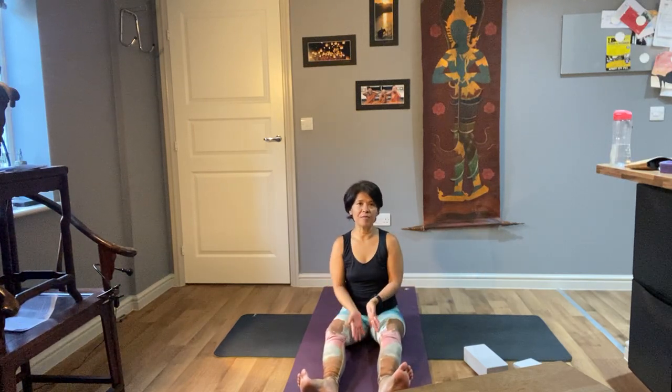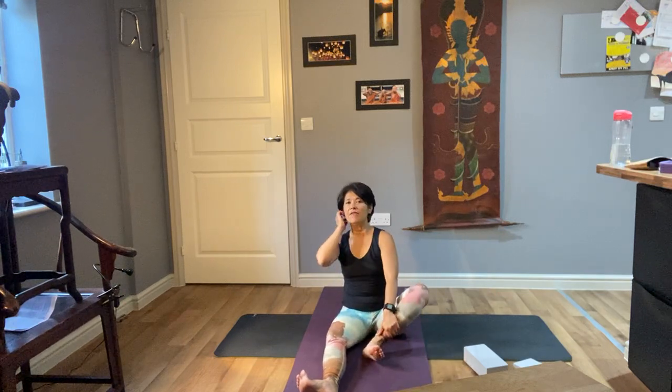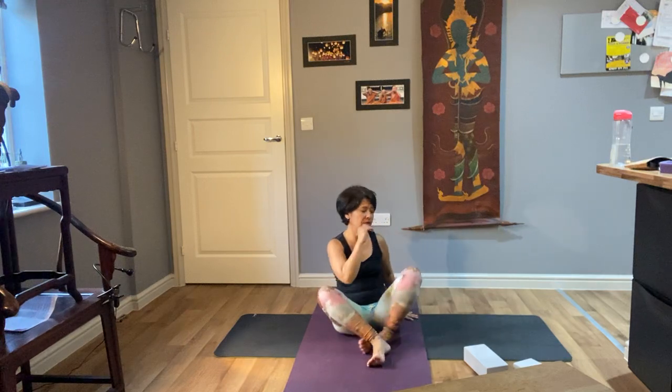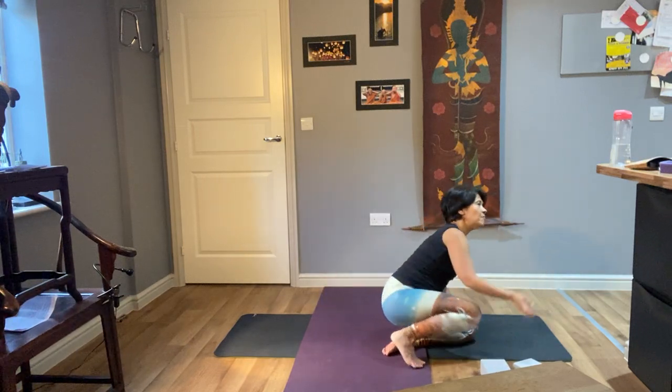If you're comfortable lying on your back, you lie on your back. If you know it's better for you to lie on your side, make sure you have a pillow for your head and have another pillow for between your thighs. If you need to bend your knees because your lower back hurts, go for it. Make sure you are comfortable.